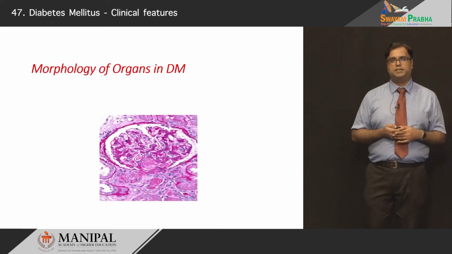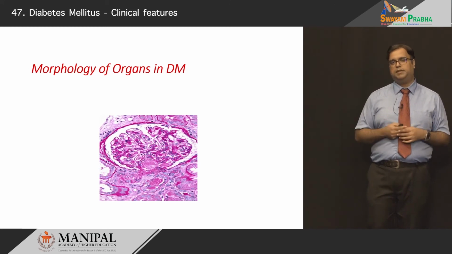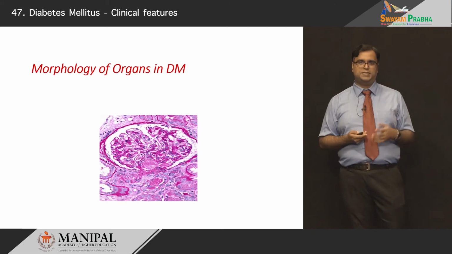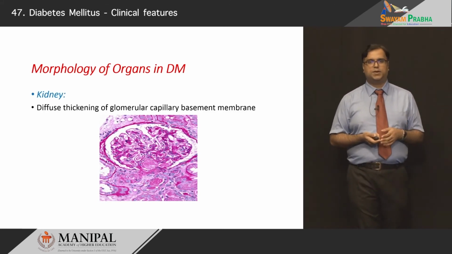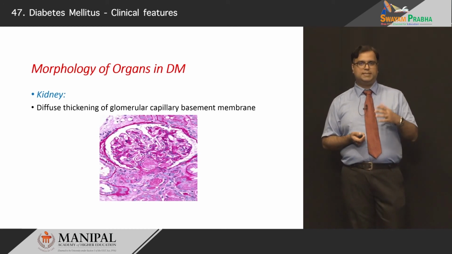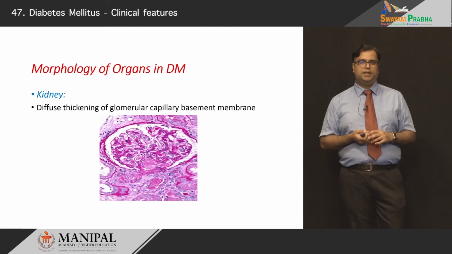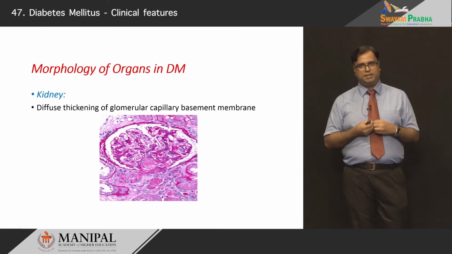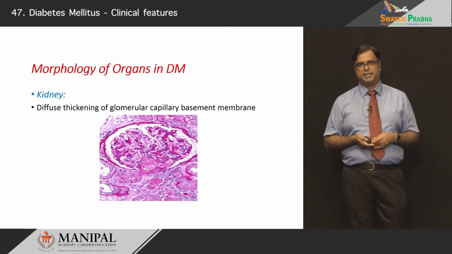Now, the last part of this is how are the organs involved? How do the organs look when you are talking about diabetes? Is a biopsy indicated? Possibly in the context of kidney disease, because you want to stage it. So, in the kidney, the initial finding you can see is what is called diffuse thickening of the glomerular capillary basement membrane. This is an image where PAS stain is used. You can see there are shadows of pink there. So, basement membrane thickening is the first highlighted feature, best demonstrated on electron microscopy, but under light microscopy you can use cytochemical stains to accentuate the same.